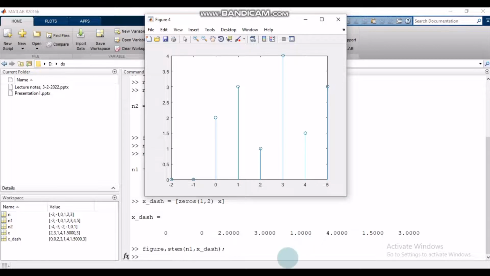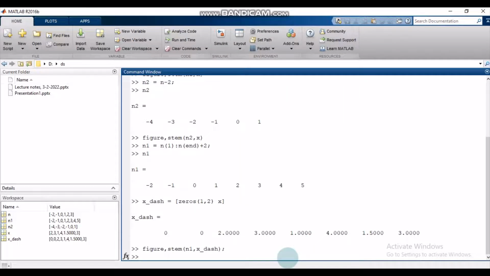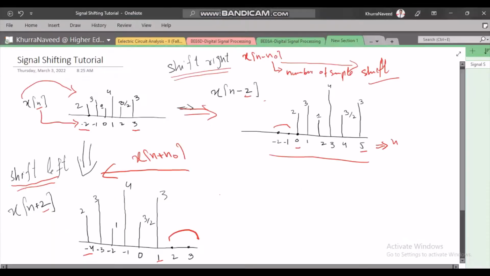Okay, similarly we can evolve the left shift idea as well by defining a new time index n2. So in order to evolve this left shift idea, we need to extend this time index towards left. To extend the time index towards left, we need to change the starting point.